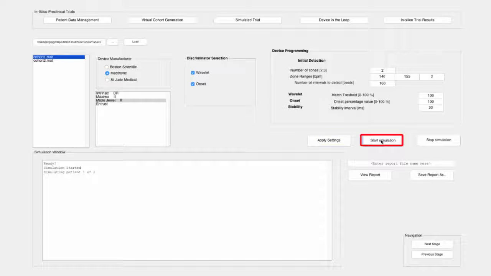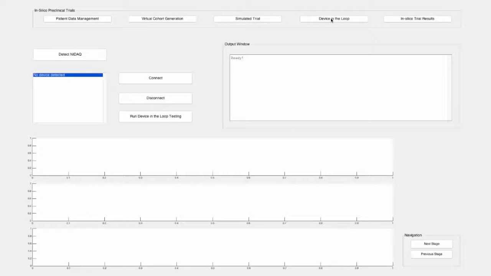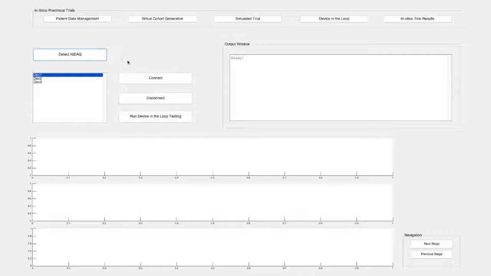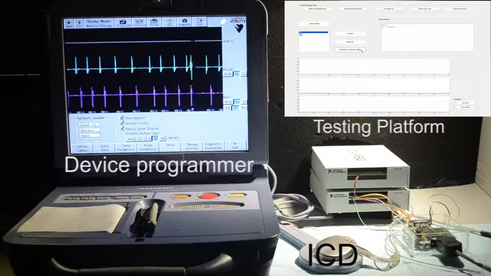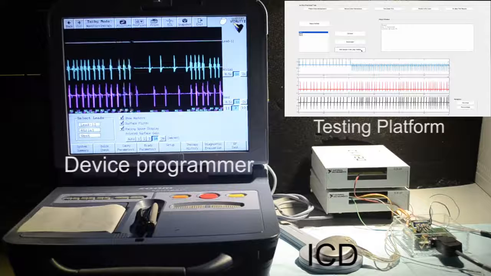The simulation is executed for each virtual patient. In this example, our toolchain displays the progress of the simulation for a 2-patient cohort. A result summary at the end of the simulation highlights the simulated trial results. In addition to device simulation, in silico trials support testing with the device in the loop. At this stage, the user can feed a real device with the signals from the virtual cohort. The synthetic signals are then fed to the real device through a data acquisition system, which can report whether a shock event occurs. You can observe the signals fed to the device through the toolchain on the device programmer.